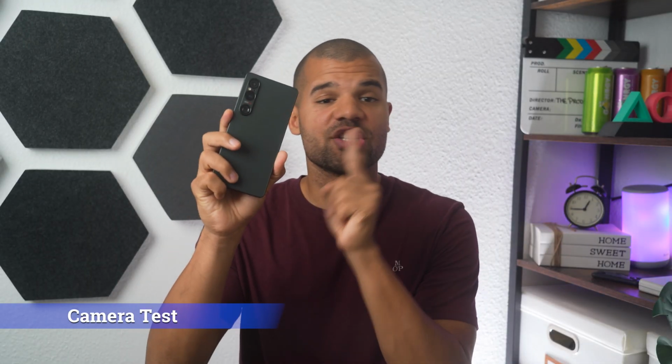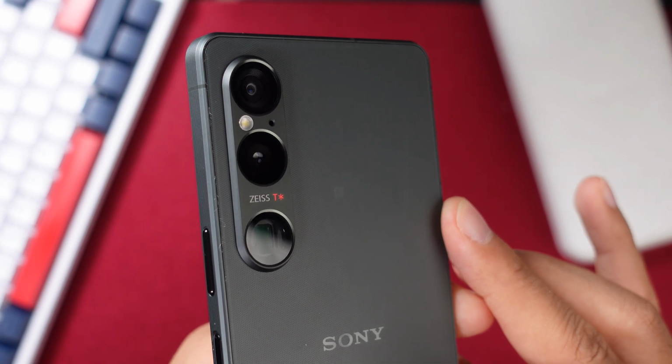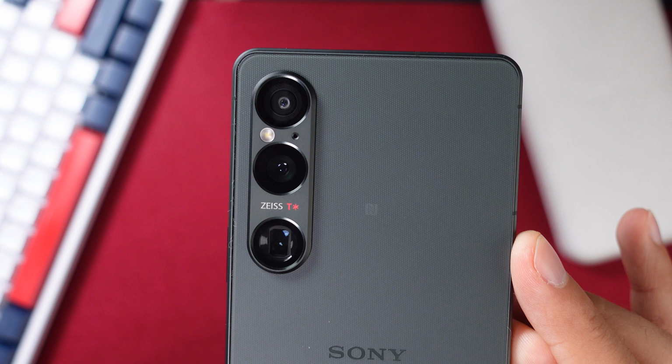As well as that, let's check out the camera, and this one is just great. You got a 48 megapixel main camera with optical image stabilization, a 12 megapixel telephoto also with OIS, and this one can be used as the macro camera. And then you got a third one, which is a 12 megapixel auto wide angle shooter. Now on the front you have a 12 megapixel selfie cam, and both the front and the back side can shoot videos in 4K resolution with 60 FPS and even 120 FPS if we're talking about the main camera. So you got super many different camera modes.